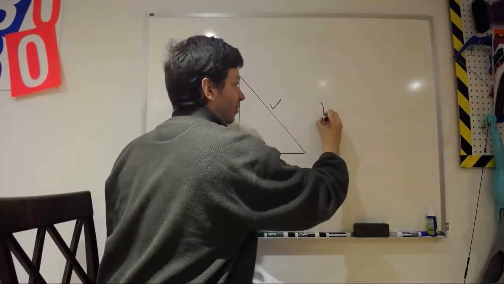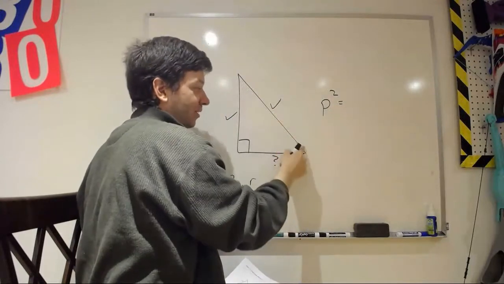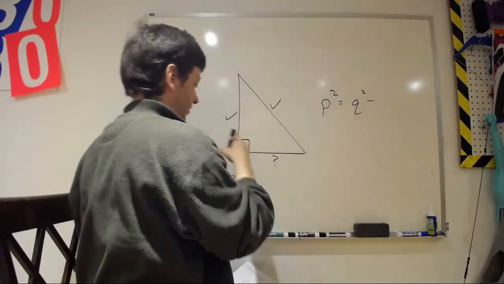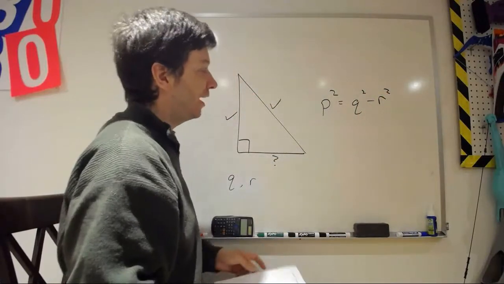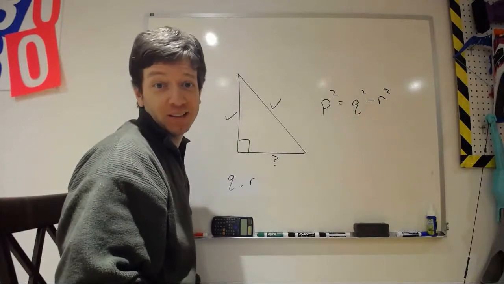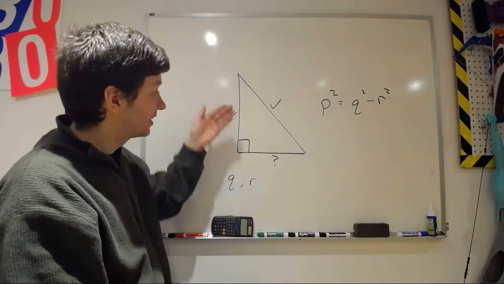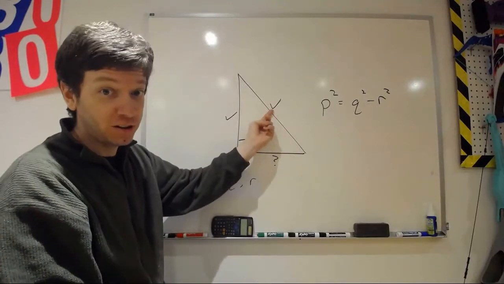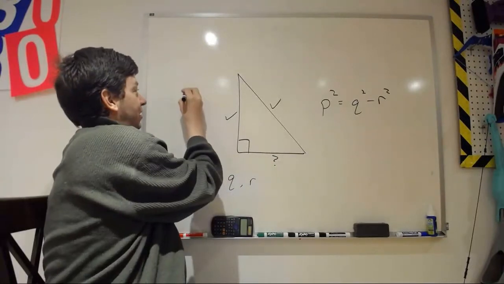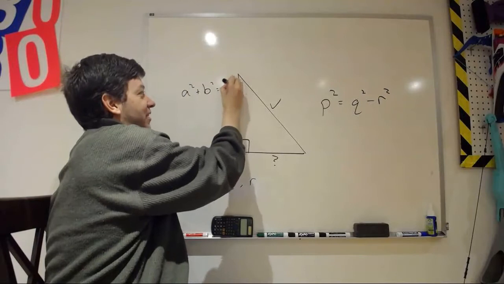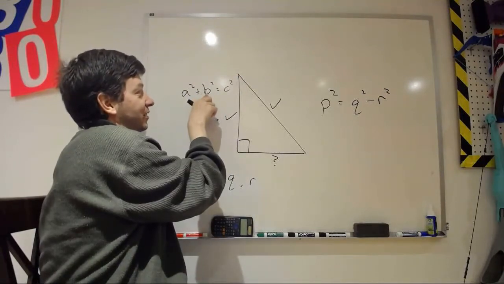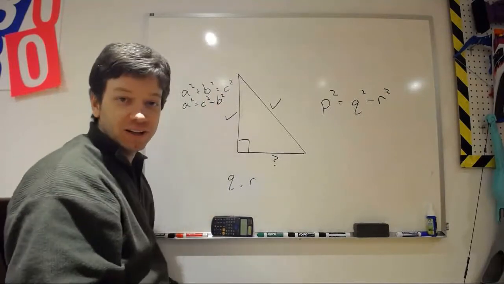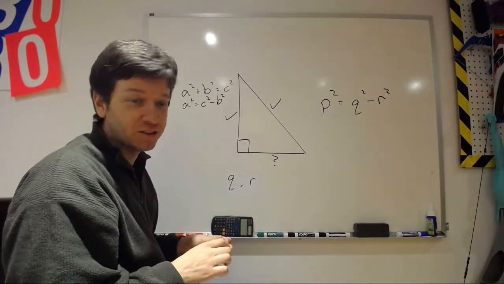And we would simply write that p squared equals the longest one, the hypotenuse, which is q squared minus r squared. And why did I not do a plus here? Isn't Pythagorean theorem a squared plus b squared equals c squared? Well, yes, but remember, it's short side squared plus short side squared equals long side squared. We're not solving for the long side. We're solving for one of the short sides. So if you take your regular Pythagorean theorem and rearrange to solve for one of the small sides, you bring this term to the other side, and it becomes a squared equals c squared minus b squared. So be careful whether you're solving for the hypotenuse or one of the shorter sides.